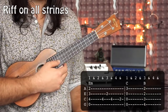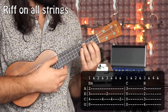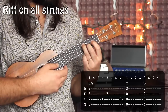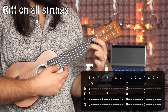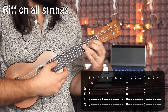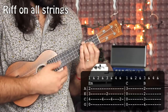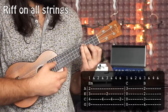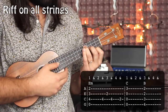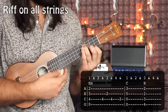All right, so over that C note, again, I'm playing a C chord. Then B. So that's going to go E minor chord, 4 on the C fret, 4 on the C string, 3 E string, 4 back on the C string, 2, C chord, B chord, right? I forgot the C chord. Sorry.